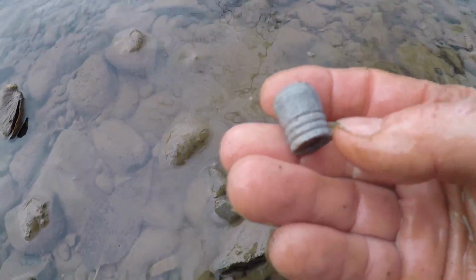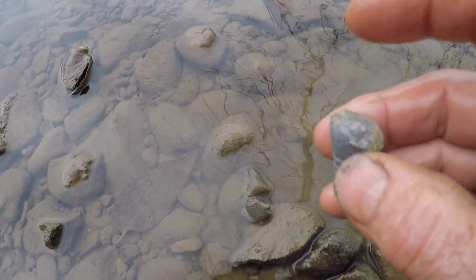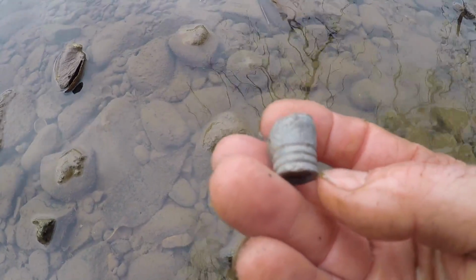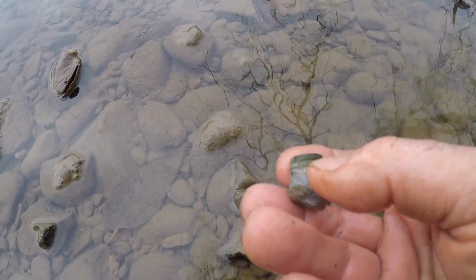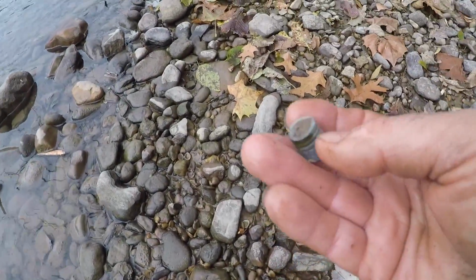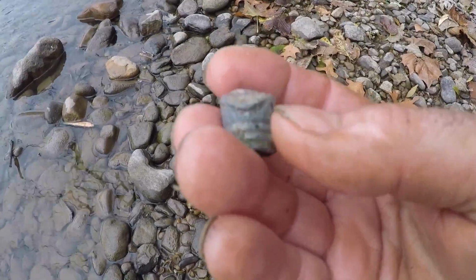Oh yeah. So that is a fired 58 caliber mini ball from the Civil War. See where it hit cone first, and it's gray, so it's been underwater. It's been wet pretty much most of its life. It's not that chalky white color. You can see a little bit of algae growing on it too. So even though it's dry right now, it's probably wet here most of the year. The river's kind of low because it's the end of summer. Well, the beginning of fall. Well, the middle of fall. Let's put it this way: there's going to be ice out here before long.